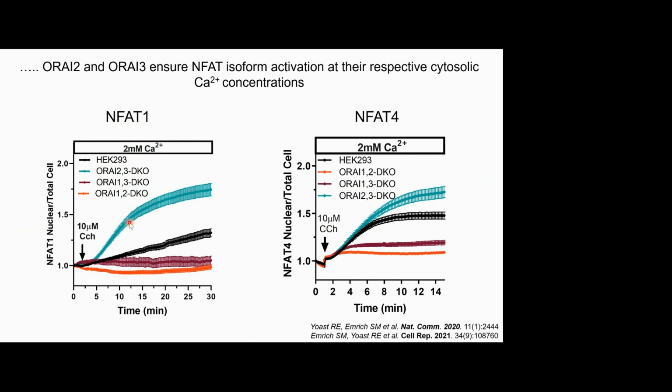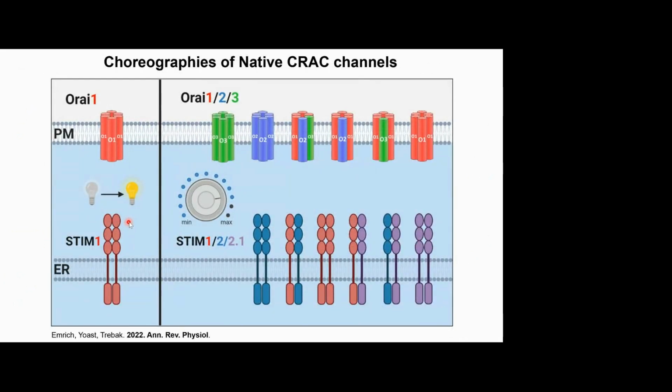And so we pontificated a little bit about this, saying that in invertebrates like Drosophila, you have 1 STIM, 1 ORI. It's probably kind of like an on-off switch, while in mammals, there is certainly evidence that ORI3, ORI2, and ORI1 can exist as homohexamers, but then there is the possibility that those will heteromultimerize. And the same is perhaps true for STIM. And this serves as a fine-tuning, or I guess that's the hand waving that we all use, to match the complexity of calcium signaling in mammalian cells.